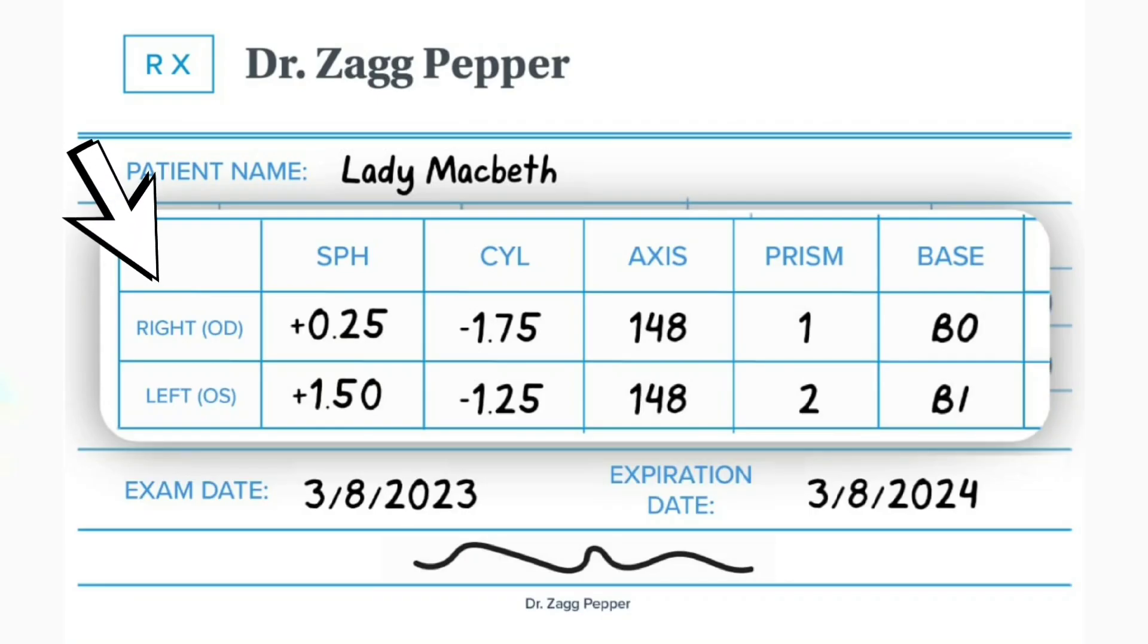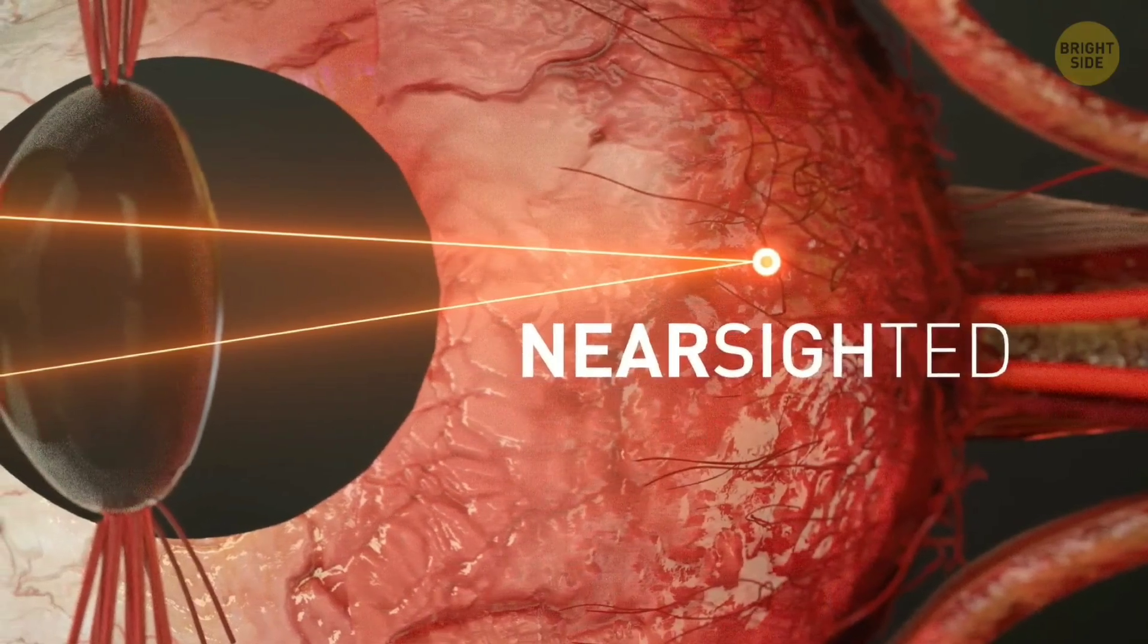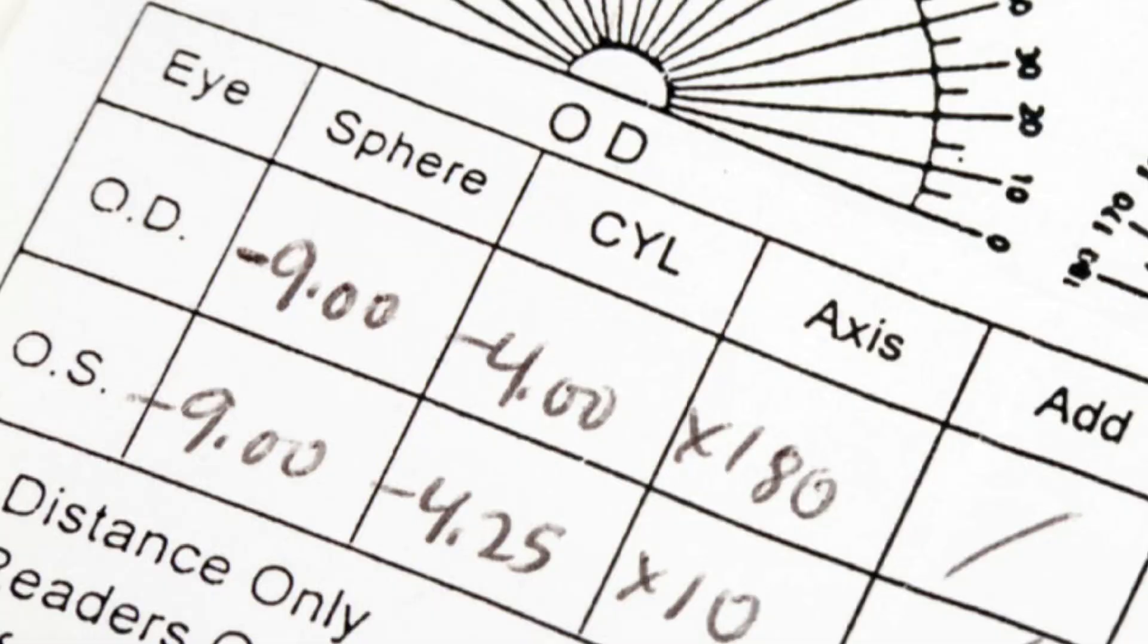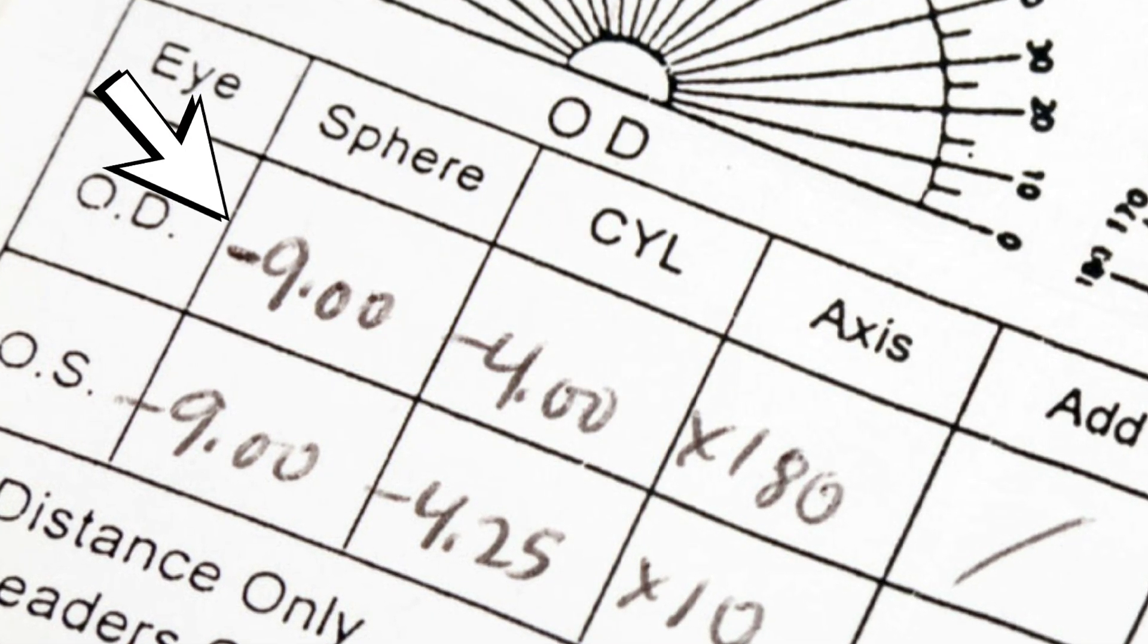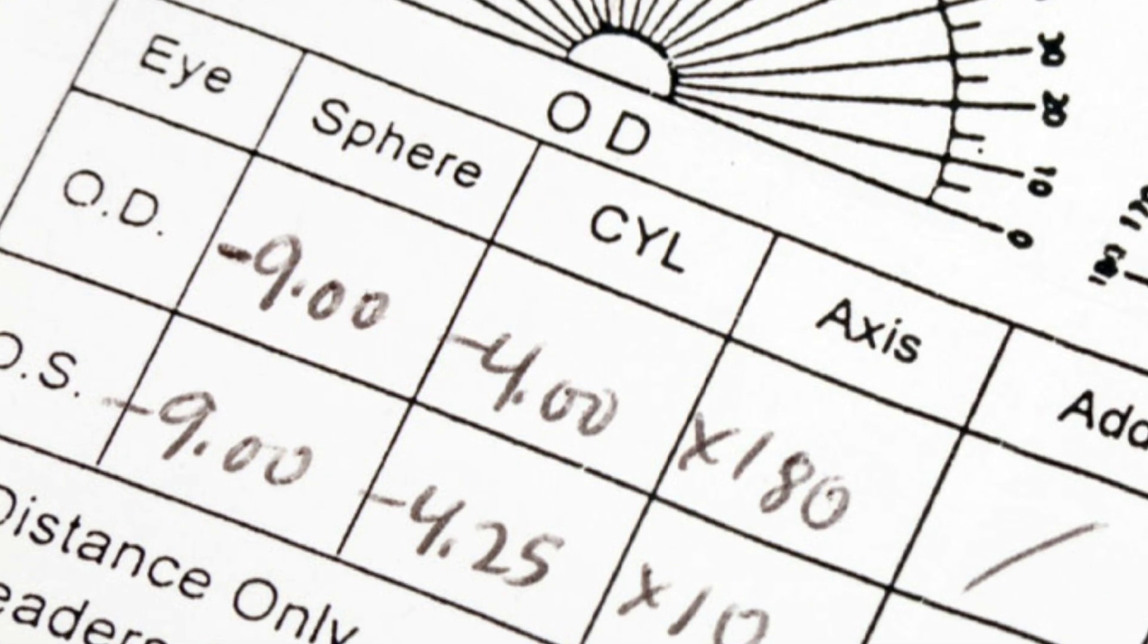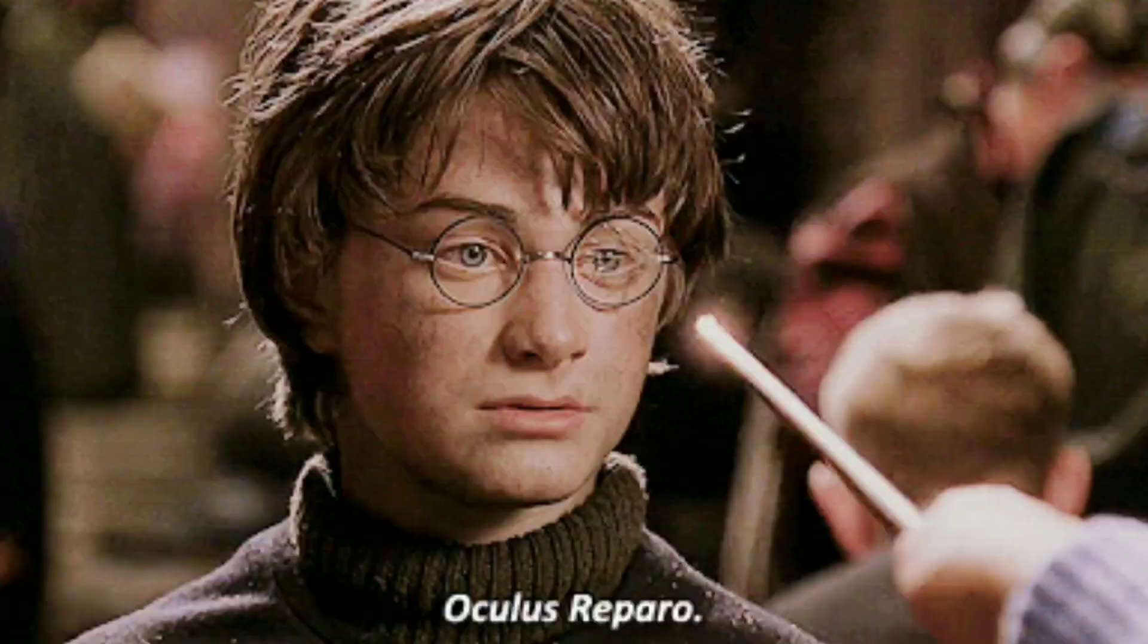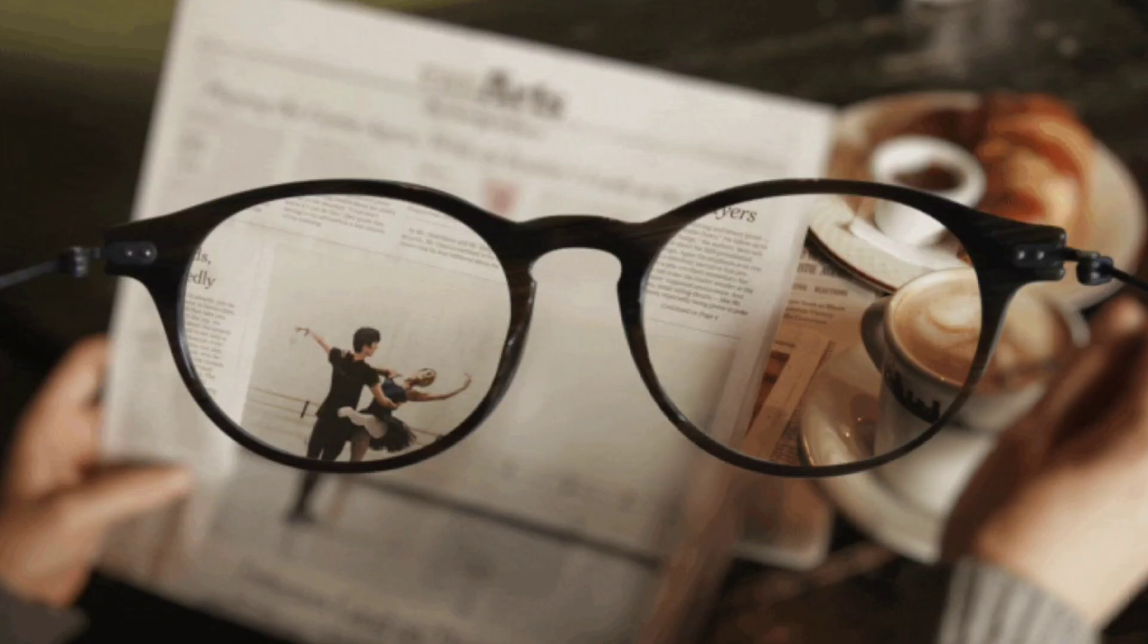The top of these two rows is for your right eye, and the bottom row is for your left eye. SPH, that first number you see, describes the overall power of your lenses. So essentially if you correct for near or farsightedness for your whole eye, you'll have a number here. A negative number would mean that it's correcting for nearsightedness, and a positive number would mean that you're correcting for farsightedness. And the bigger that number is, the stronger your lenses are, the more they're correcting the light going into your eyes.